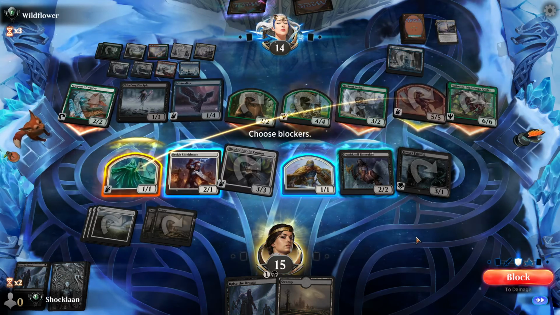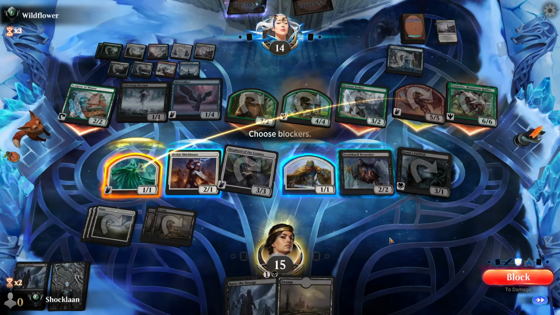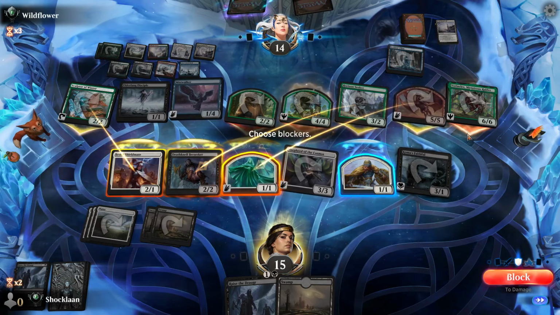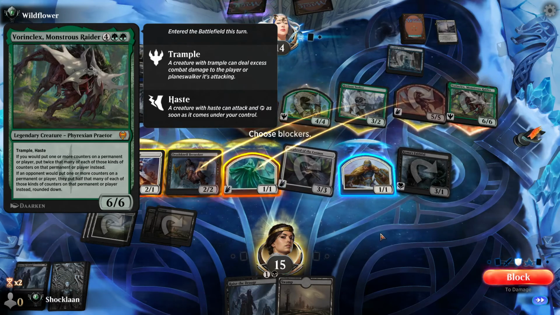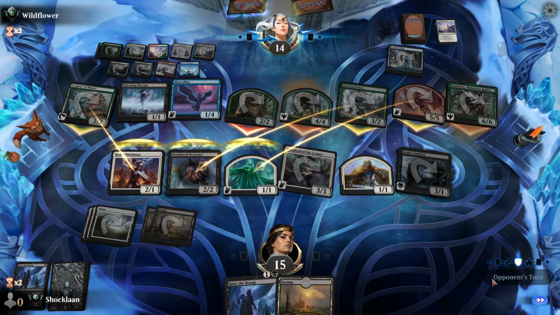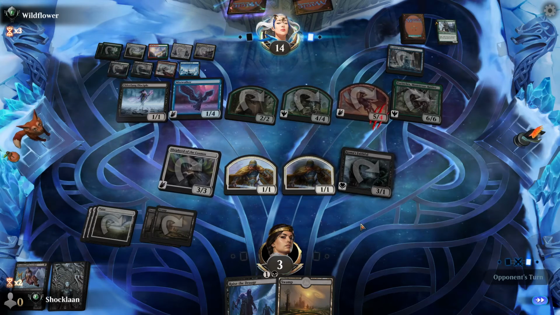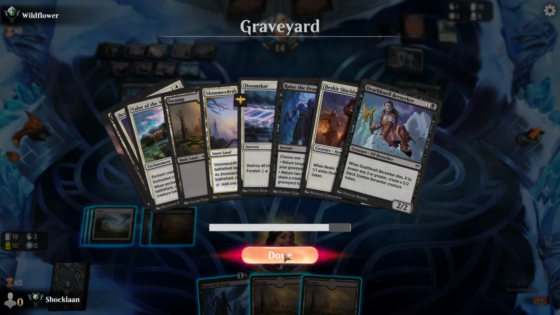So 6, 7, 8, 9, 13, 15, 17. So not dead. I can't really block the tramplers. Let's see. 10 and 12, and I don't even know what this guy does. One or more counters, put twice that many, and then put half that many. Sure. I don't know why he didn't attack with more. He could have lethaled me. But yeah, I'm just dead.